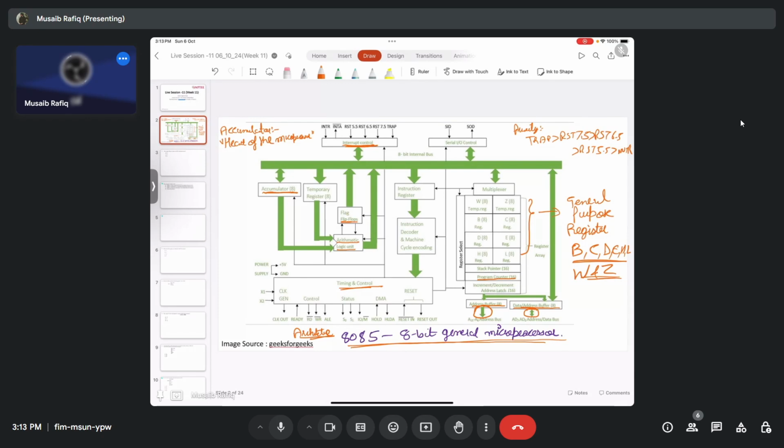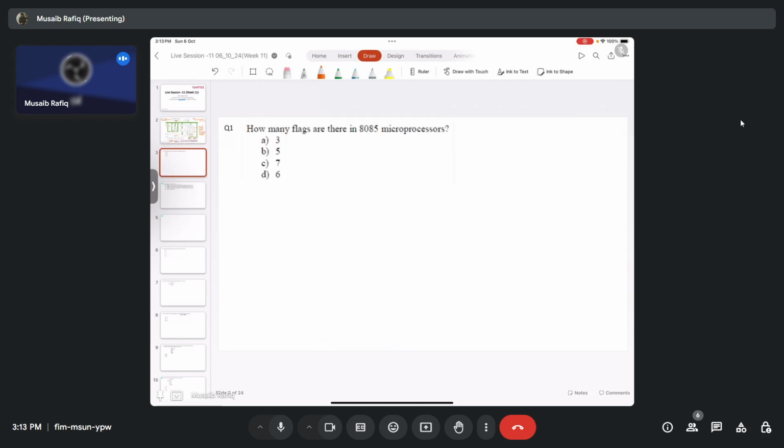I thought we'd have it before we proceed to our live problems session. In the next week, where we'll also be discussing problems related to 8085, we'll have the pin diagram of the 8085. We'll discuss that briefly. I didn't dwell deep into the details of 8085, I just wanted to give a brief overview. Now let's start with the first question of today's live session.